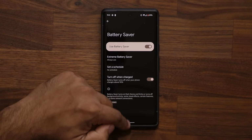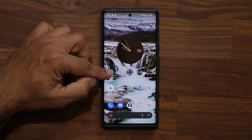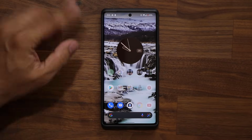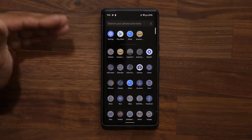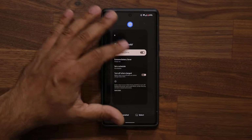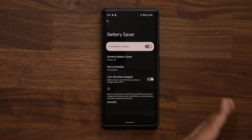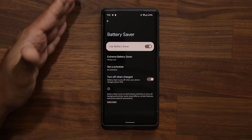It took a couple seconds here, but when I go to the home screen, all these applications have been grayed out except the ones that are very basic and the ones I chose under essential applications. So this is going to dramatically increase the battery life if you are low on battery and trying to make do with that minimum battery percentage.